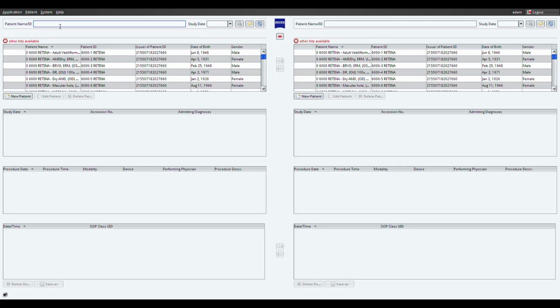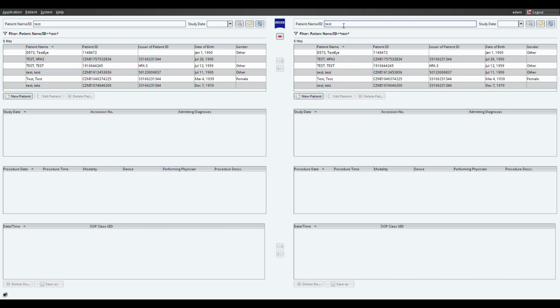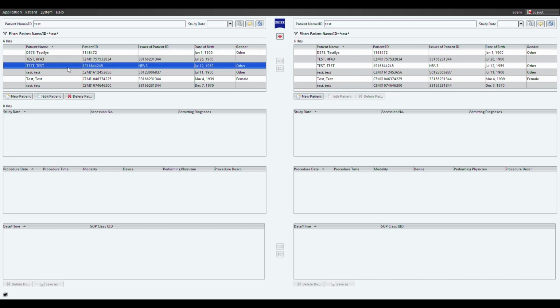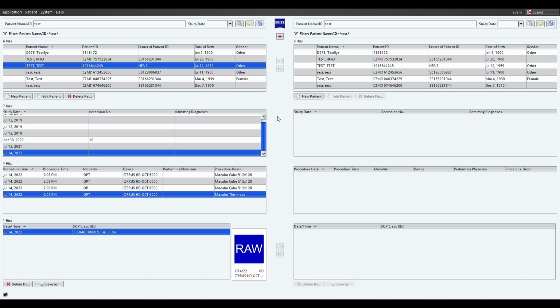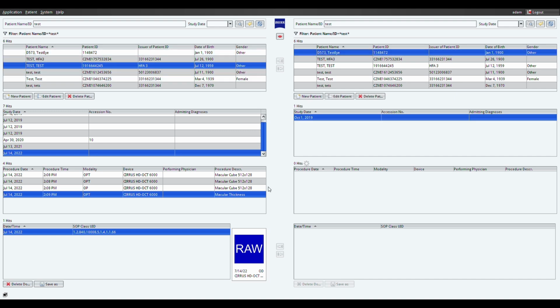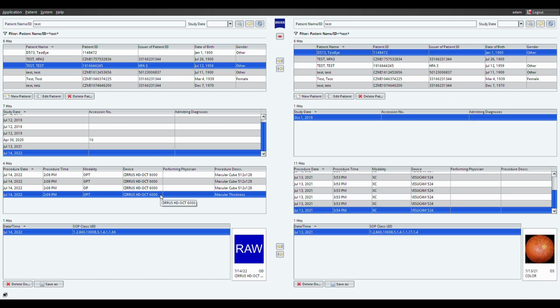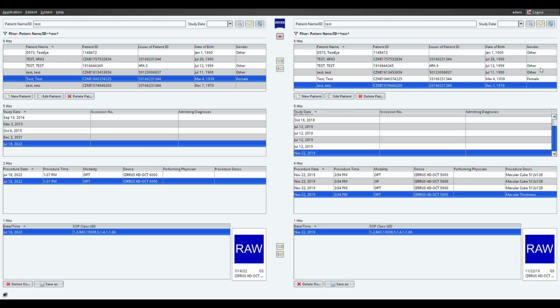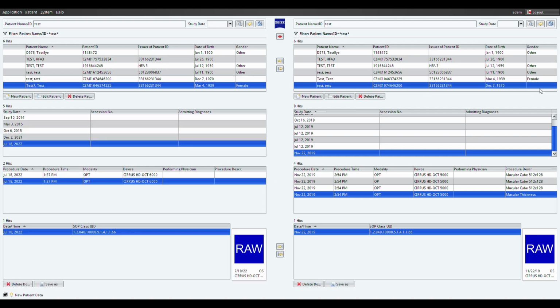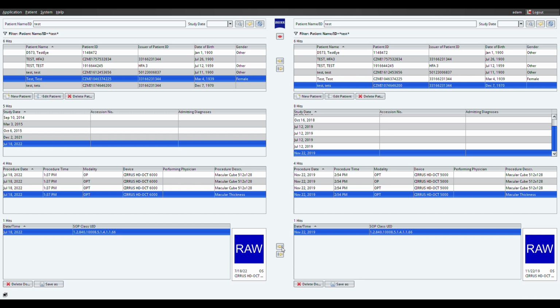Then we have the patient administration, and this is where the fun starts. Because let's imagine that you have a patient who changed their name, or there is some spelling error in the name, and you are using plenty of machines from Zeiss. If you don't have Forum, you will have to go to each and every device and change it manually. Here you can do it automatically. So every time somebody turns on the machine, the database will be updated, and the patient name is going to be updated.